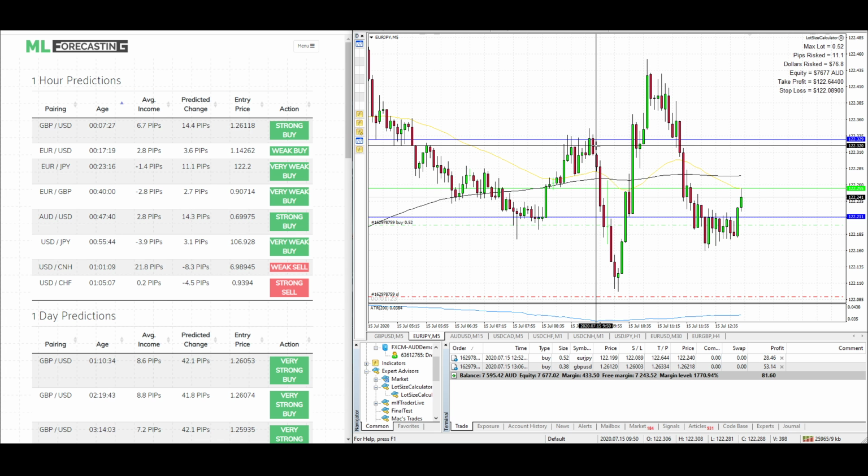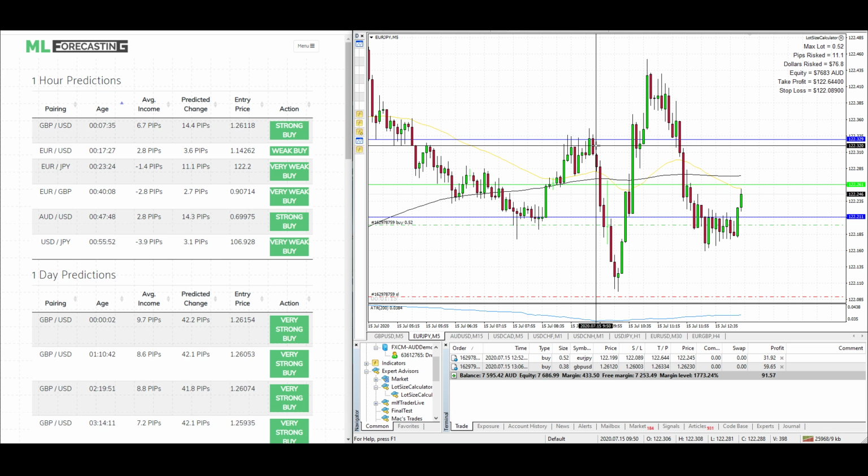So I don't like to trade that, and I'd say that's a good idea for you guys as well, to just not trade the London Open, at least until we tell you otherwise, until we can prove that the system is profitable over the long run during that period. But it seems to run at about 30 to 40% accuracy, which is at a 1-to-1 risk reward, which is not good, considering it's 65 to 70 most of the time.